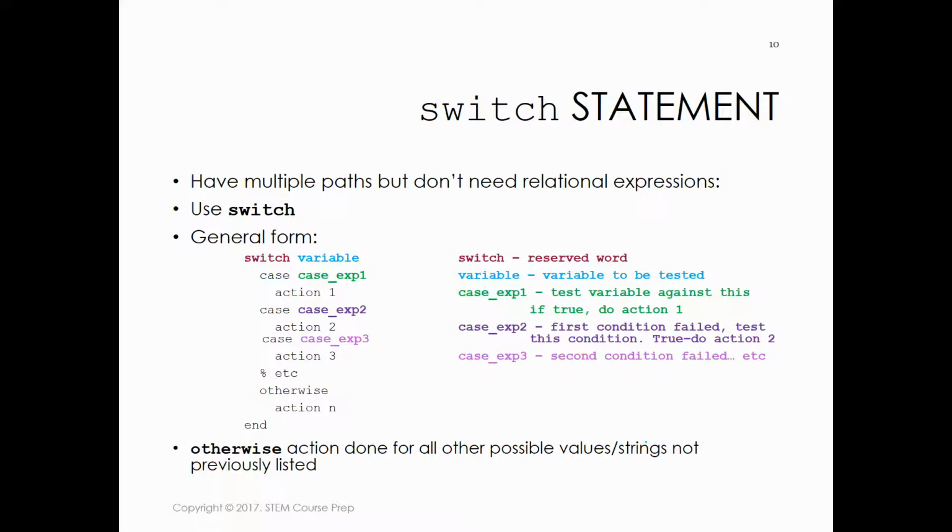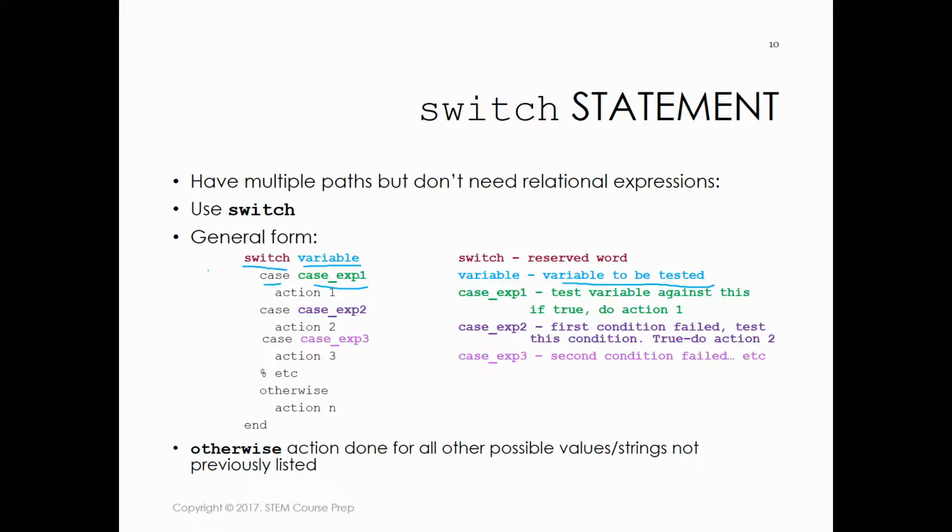So that's what this is going to be a good thing for. Let's go over the general form, and then we're going to go right to the examples because it'll be easier that way. The general form is the word switch, and then a variable name. This variable name is the variable that you're going to be testing. Like I was talking about color, we could have the variable name color. Just think, here we're testing color, and then underneath you're going to have the word case, and then something I just call case_exp1.